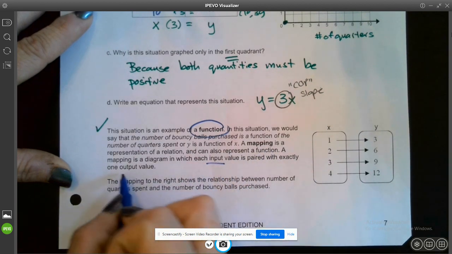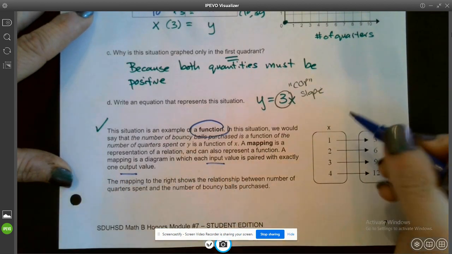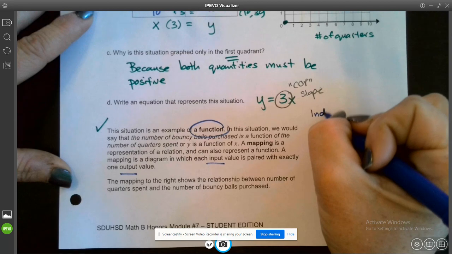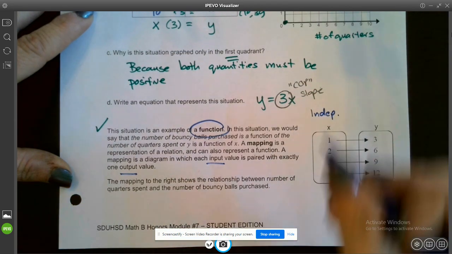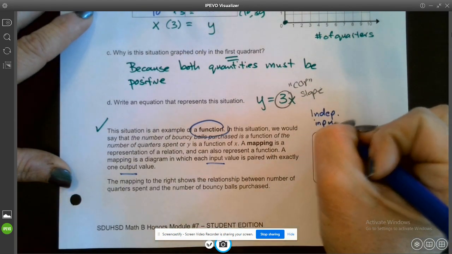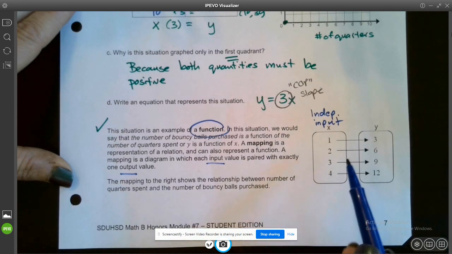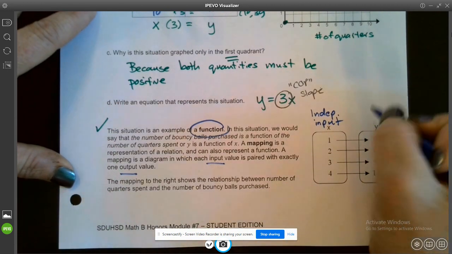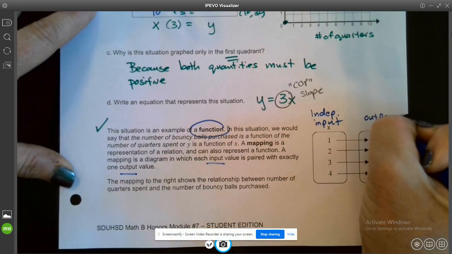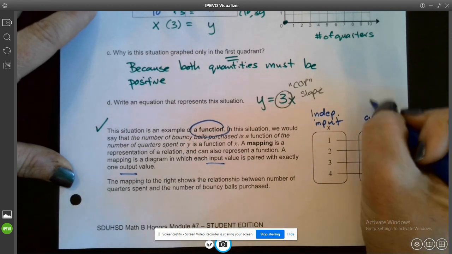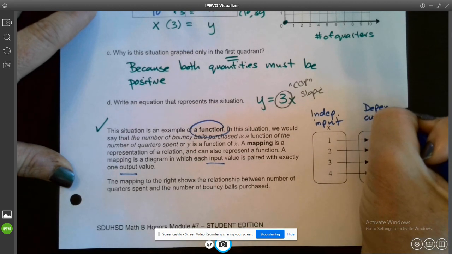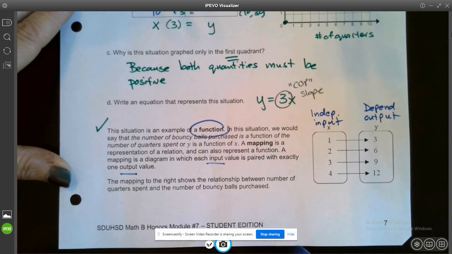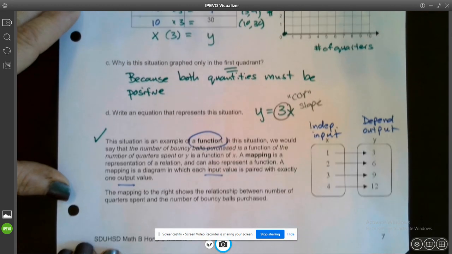Input, output. Okay, so the x is called the independent variable, and it looks like it's also called the input, right? We're putting that value in so that we can get a desired output value back. Ooh, that's cool, output. I like that. Input, output, and of course this is dependent. So I'll just kind of write that on top. Now let's see if this mapping actually represents the graph as well.